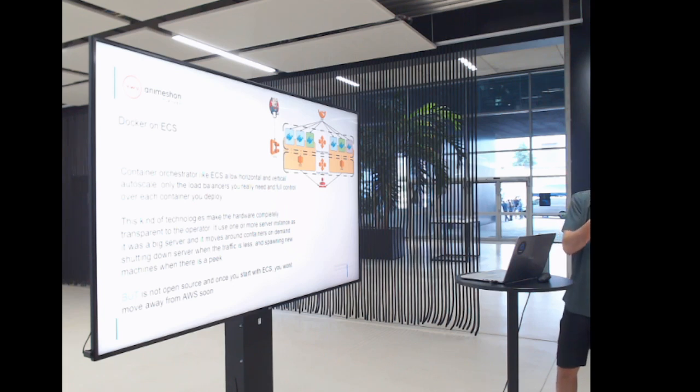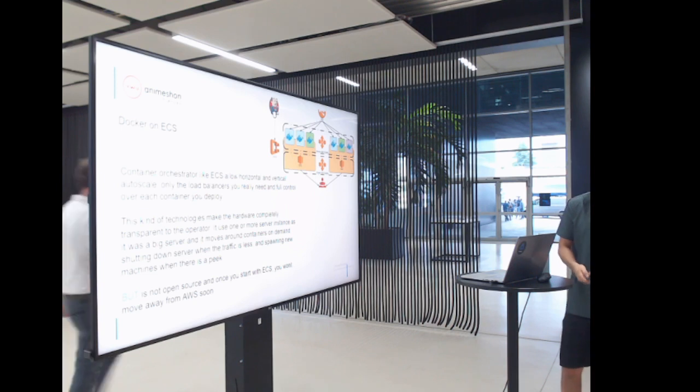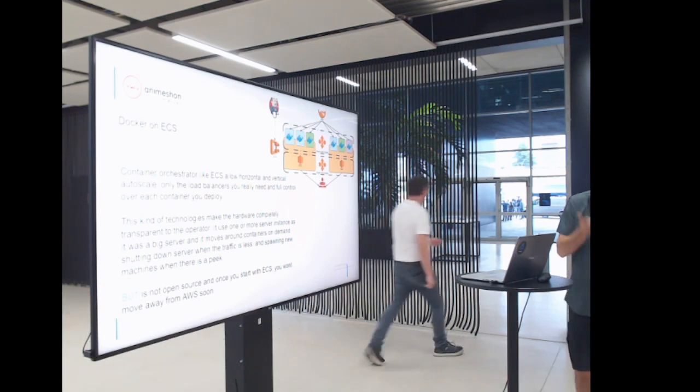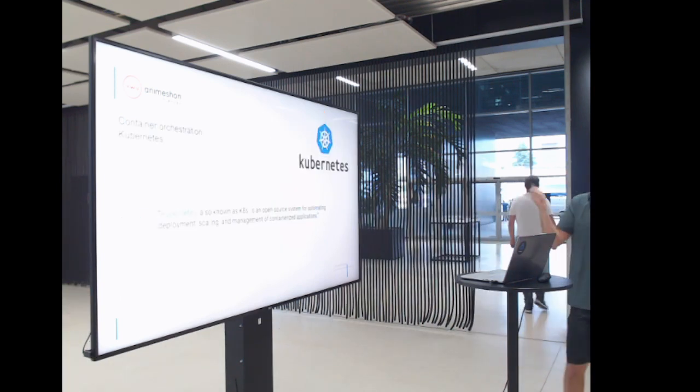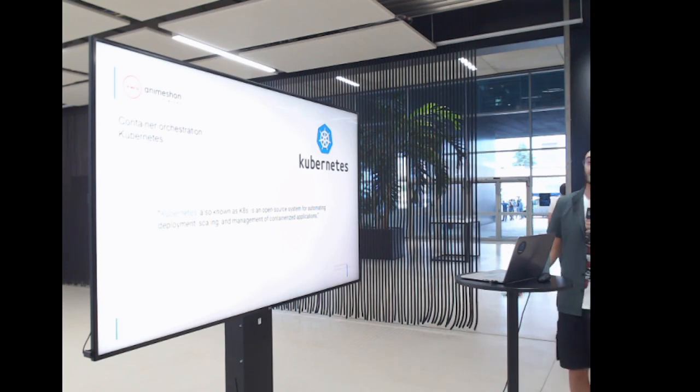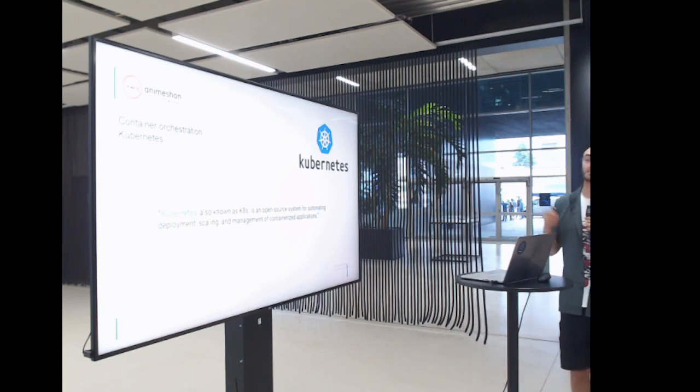Those are the container orchestration services you can find around the world, and the kind we opted to use because we wanted a system to manage all the applications without putting a burden on the team. But of course, ECS is proprietary to AWS, so no, because it's not open source. So here we go with our choice, which is Kubernetes.